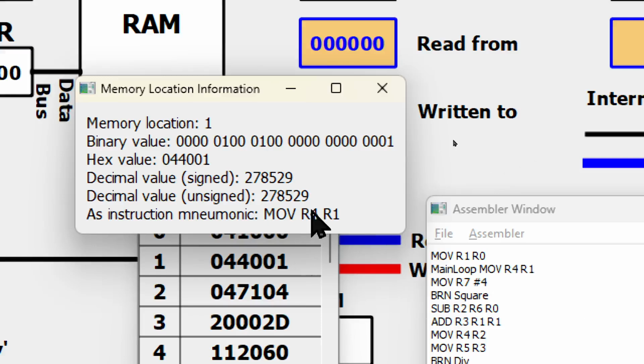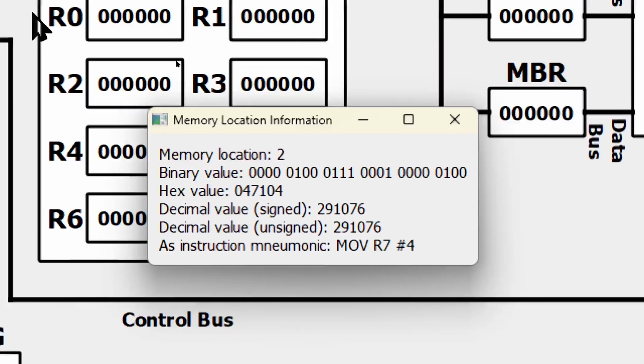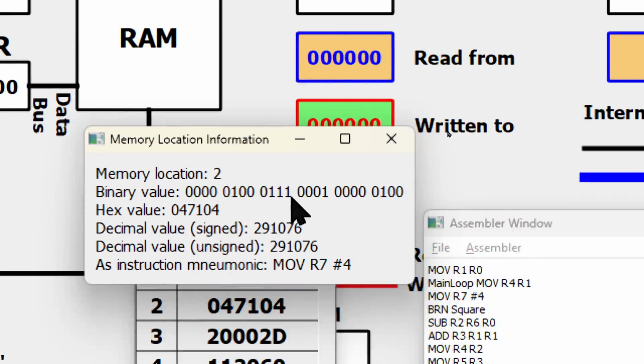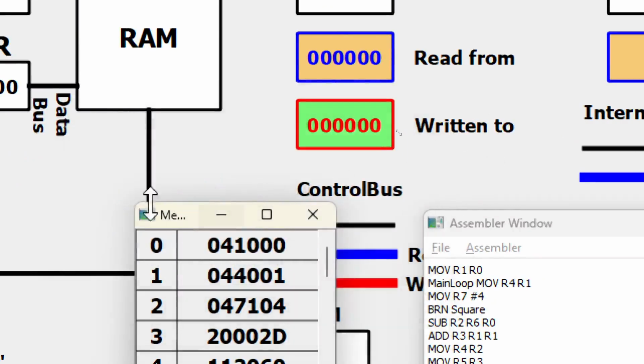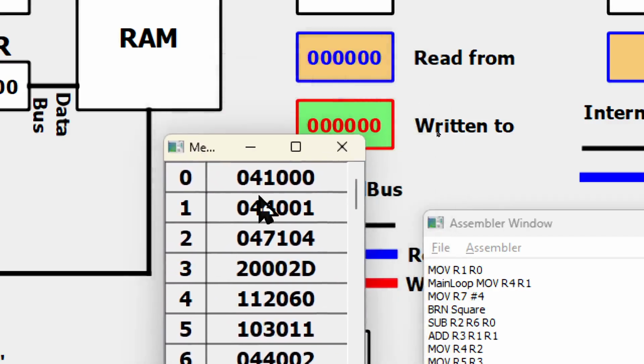You can see this is the second memory location. We're starting counting at 0, so this is the second one. But you can see here we've stored, it corresponds to the second line there. And if we go on to the third memory location here, we can see that's corresponding to that third line as well. So you can see we have this memory that stores the instructions we want the CPU to execute, to carry out in order.